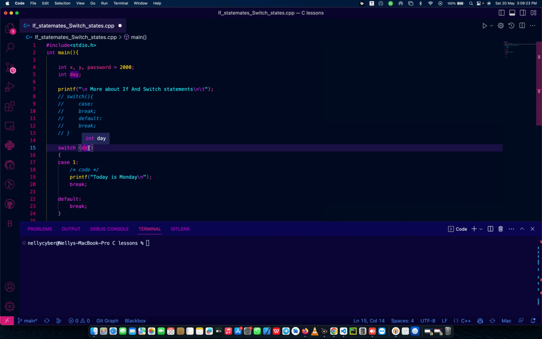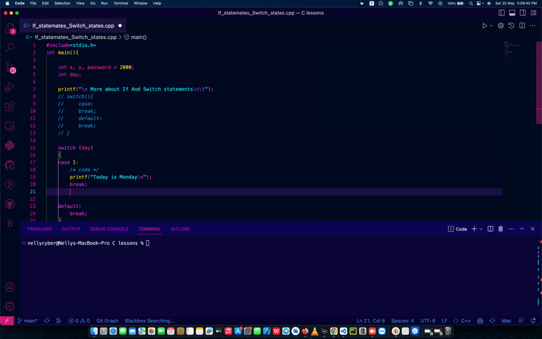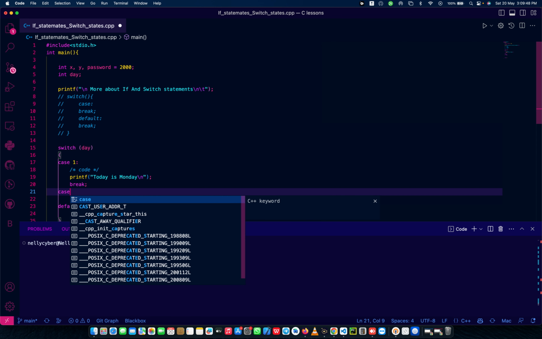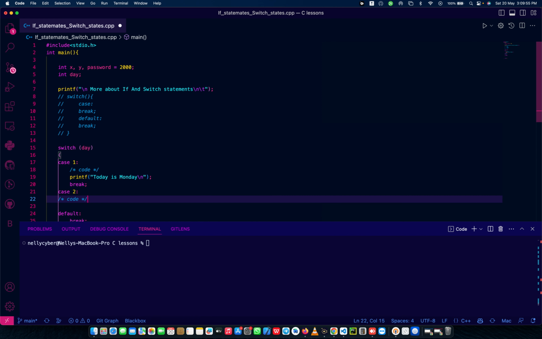So whatever value we are going to get for day, it is switched under the case value. Whatever integer we put in for day, it should be this exact true value for 1. So if the true value for the case value 1 is correct and valid, then the system shall print today is Monday. Otherwise, if it's not, then we can still go ahead and call another case, maybe 2, and I'll say this is Tuesday.